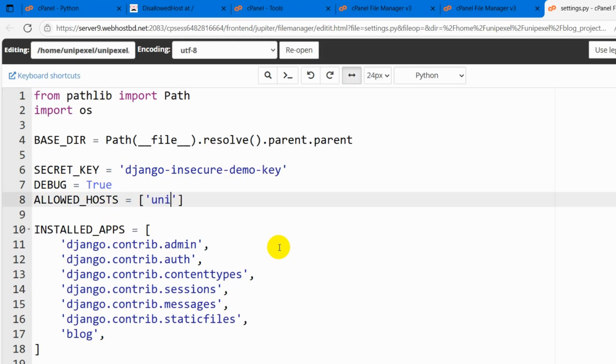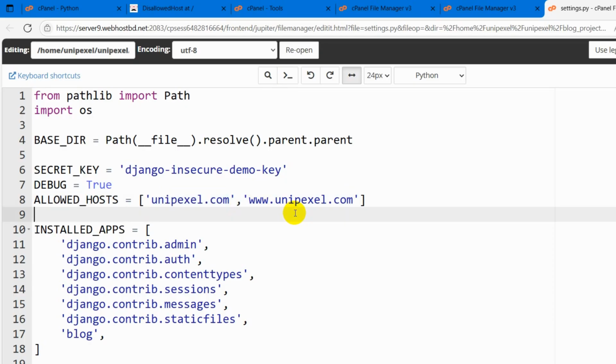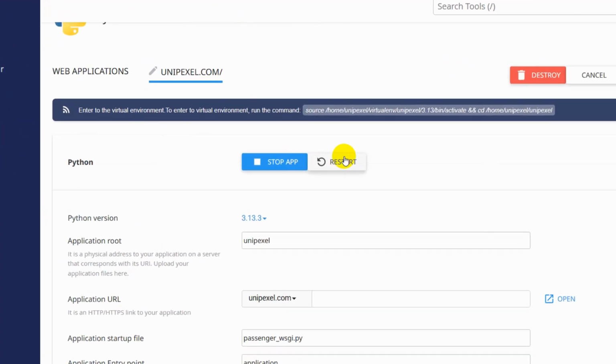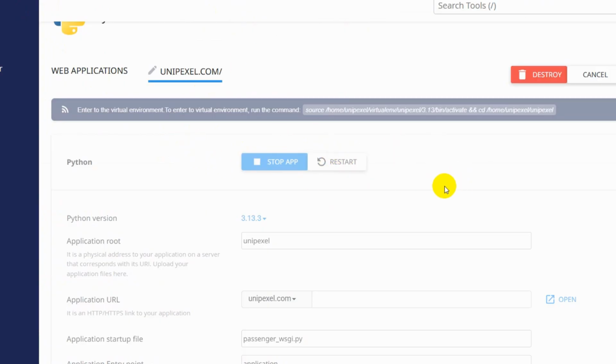So it will be unipixel.com, then comma, again double single quotation, www.unipixel.com. Also, you need to make sure that you do not make any spelling mistakes. So here it will be unipixel. You need to write it exactly as your domain name. So just save it. Then restart your Python server again.